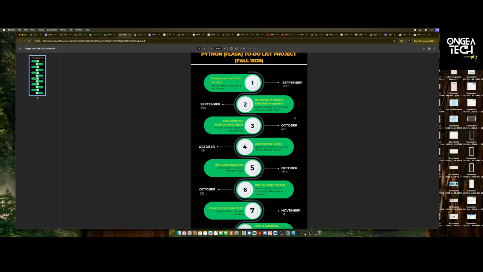So it helps you define exactly what the software is supposed to do, what are the functional requirements that it's supposed to have. In our case, it's about add task, add subtask, delete, edit profile, create account, things like that.